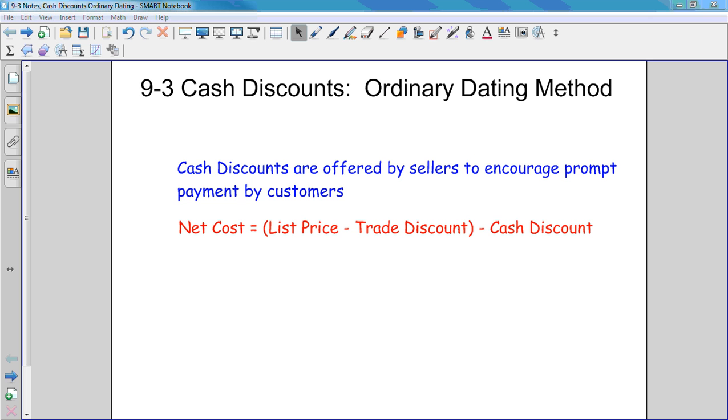If you have to buy a backhoe, you're not going to pay $18.50. You're going to pay thousands of dollars. So a 10% discount every month is big, or 5% or 2% is huge on the bill. Basically, you take your list price minus your trade discount, which is what we did last week in 9.1 and 9.2, but then you have to subtract out your cash discount. That's how you find your cost. Any questions?